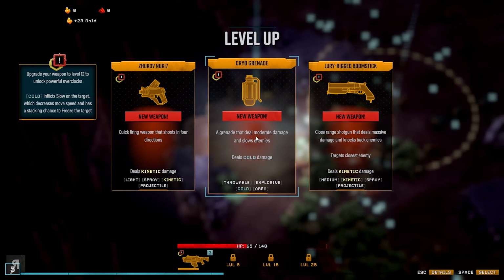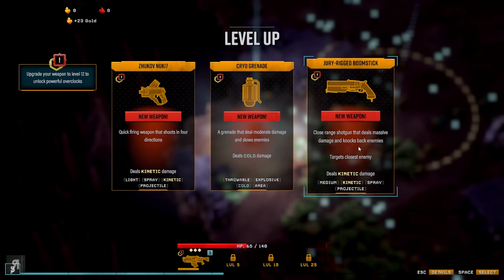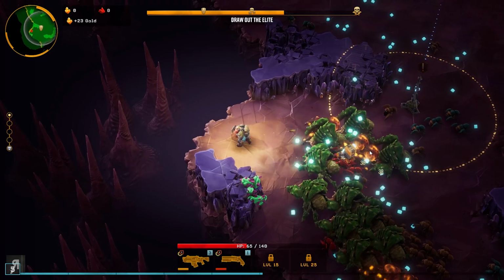And here we go. Now we get the opportunity to choose a new weapon. This is a quick firing weapon that shoots in 4 different directions. I am thinking that maybe I want to go for that, to be honest. I think that might actually be really useful. Or we could go for the jerry-rig shotgun. Well, it's a boomstick, basically, which allows us to knock back enemies. I think I'll probably go for that.